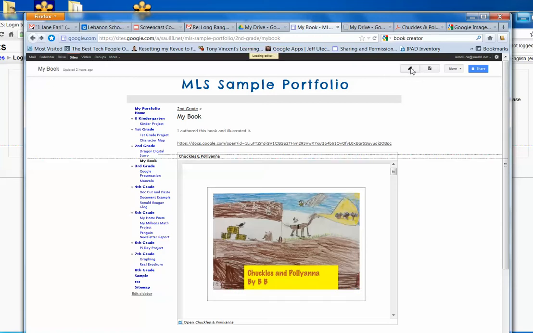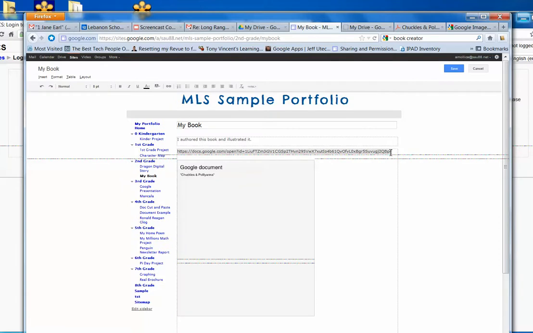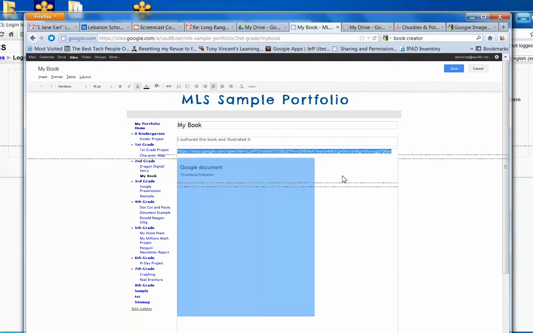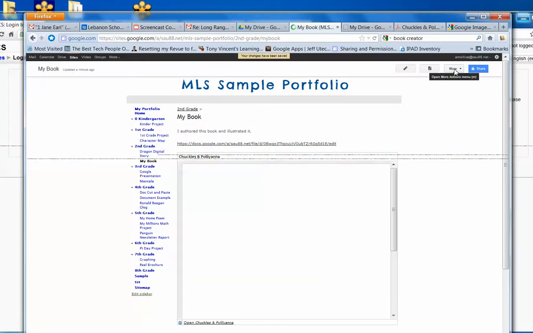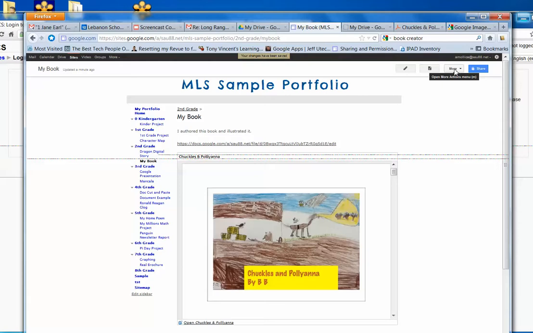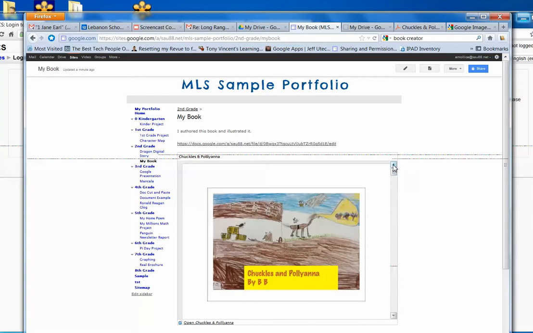You click on Edit Page, and you just paste the link in like this. Control V, and then you click on Save. And it's as simple as that. Now, if you wanted to go a step further and convert your PDF to a Google Doc and also embed it in the page like this, so someone can scroll through the page and view your book, you can do that as well. Go back to your docs.